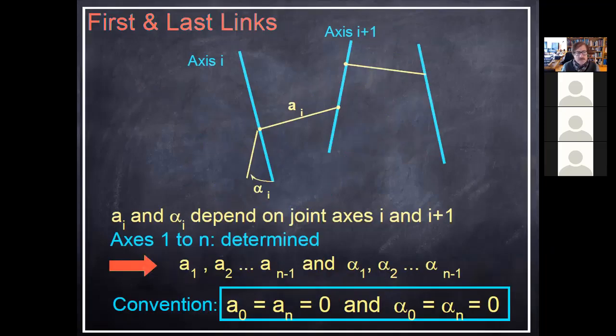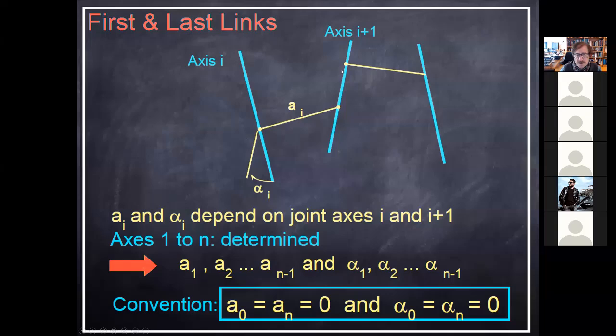Now let us look at the first and last links. These first and last links require special attention. Here we summarize what we have been stating so far. I have got three axes here. This is i, this is i plus 1, and this then is going to be i plus 2. What are we doing? We are finding the mutual normals. These mutual normals are actually showing us the lengths of the links. And alpha is showing us how much each link is twisted with respect to the previous.